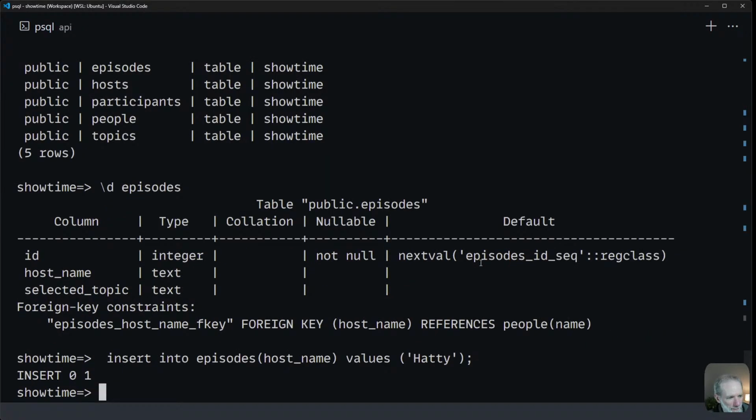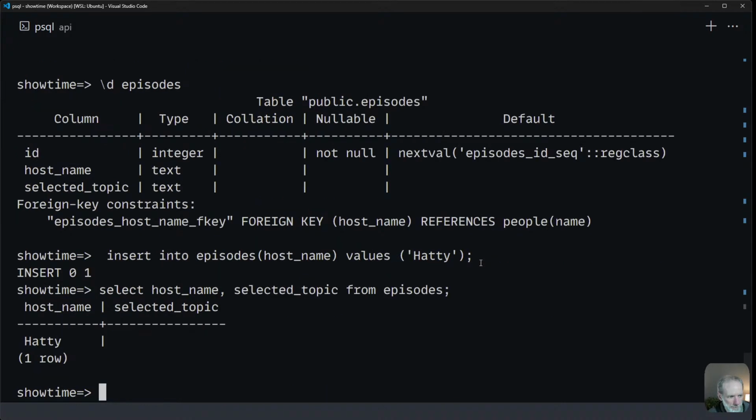Just out of curiosity, what happens? So we say select host name and select a topic from episodes. You get that, and then we put my brackets in. What do you get back? What does that even mean?